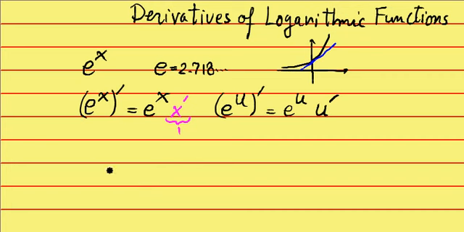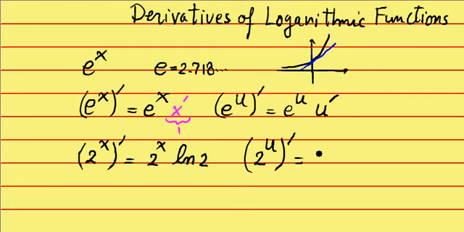One other item is what if you had some other number other than e that you want to differentiate. Well, the derivative turns out to be a copy of itself times the natural logarithm of the base. And if you have 2 to the power of u and you want to differentiate that, it will be a copy of the function. Then by the chain rule you are going to have the derivative of the exponent, and then you still have the logarithm of the base.